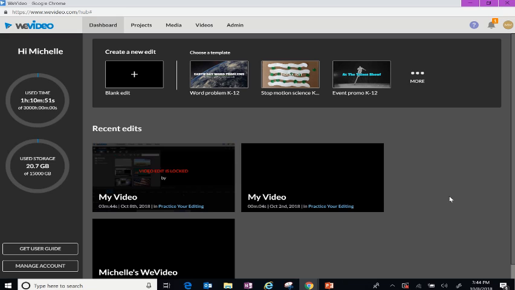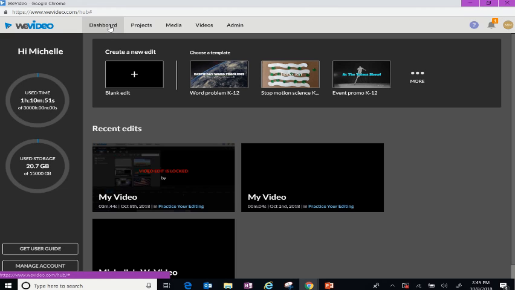Okay, once you've done your virtual video recording for your Google SketchUp house and you told WeVideo to share it, really when it shared it, it actually just saved it to your media file inside of WeVideo. So we're going to go take a look at how we are going to use that.